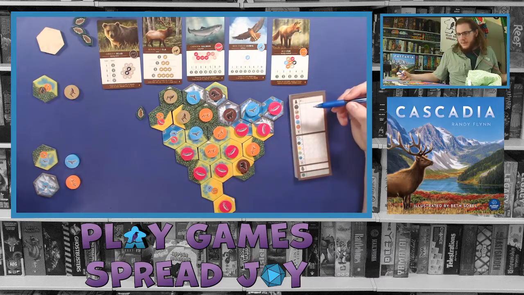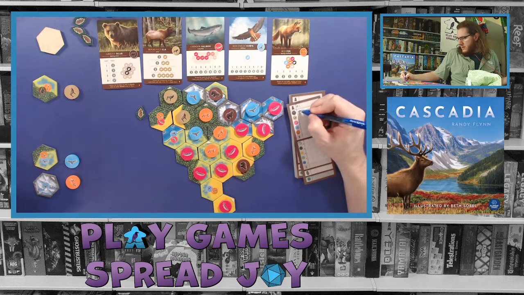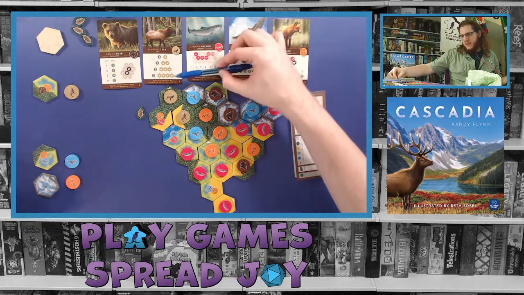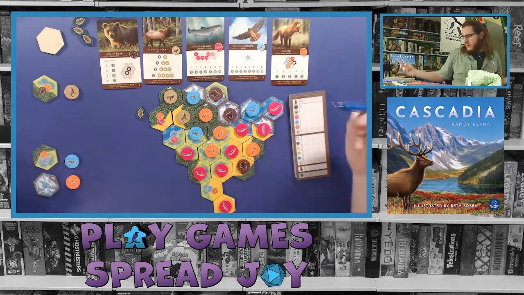So first we're going to score for bears. The bears score for the number of pairs of bears with no bears next to them. I have one pair. So that's a 4-point set for the bears. Elk. You score for straight lines. Each elk can only score once. I only have one run of two. A run of two is 5.